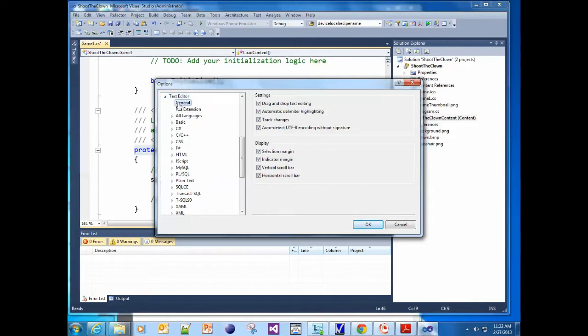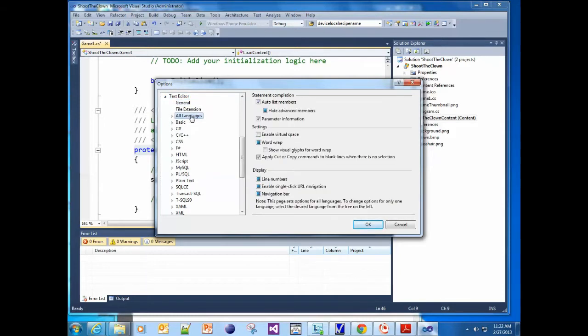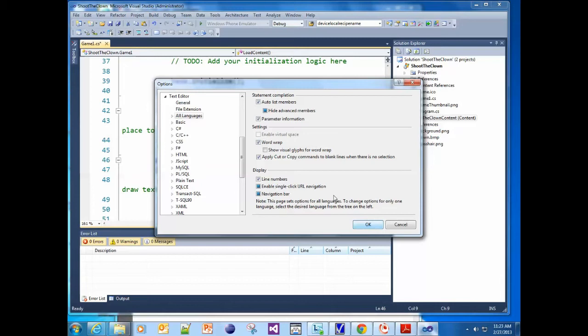And we want to go to General. Oh, All Languages. There we go. If you want to wrap your text, click Word Wrap. There should be line numbers. You want to check that. So it's your choice if you want to wrap the text or not. I'm going to set it now, and then I might change my mind later. I click OK. So now I've got my line numbers.